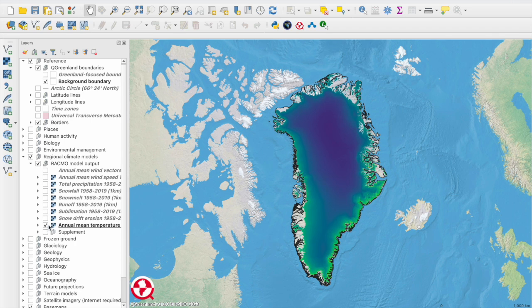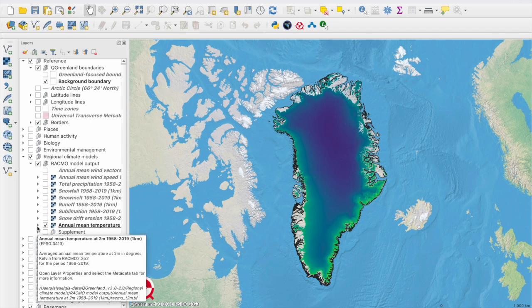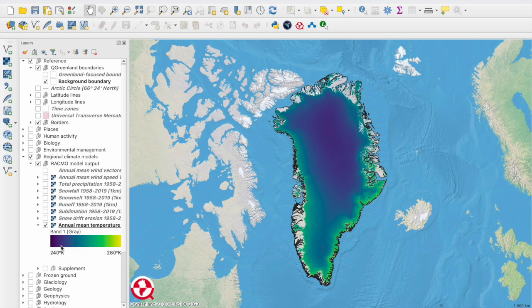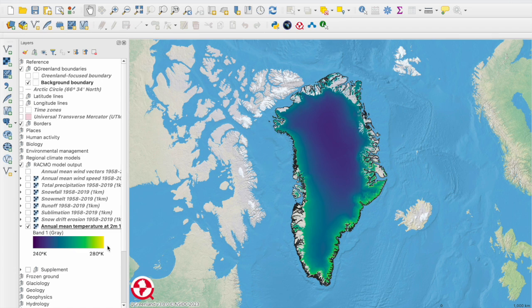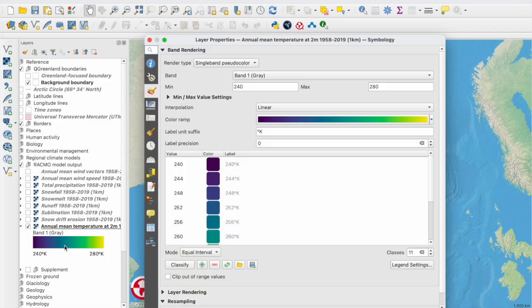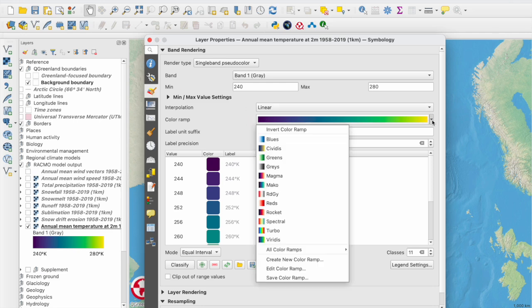And then right away, I can see that this color ramp, so let me expand this, goes from a dark blue purple color to sort of a greenish yellow color for warmer temperatures. And I know that's not going to work very well for my students. So I can double click on the symbology here, and that'll open up the properties for this layer. It should open up with this symbology tab open, but if it's not there, go ahead and select this one that looks like a symbol of a paintbrush. And then here in the color ramp, I can expand that.